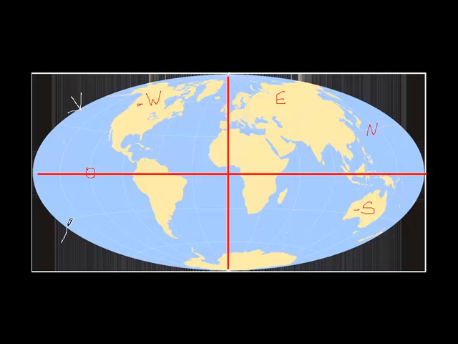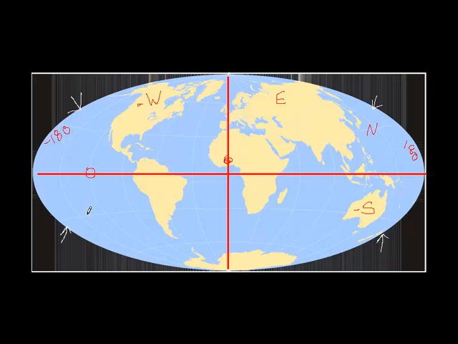And the international date line would match up if we were able to bend this map around. In the western hemisphere, it's indicated at negative 180, and in the eastern hemisphere, it's positive 180. So actually, it's the same line. It just depends on the orientation you're talking about. And that's based on the prime meridian being at 0 degrees longitude. So 0 to positive 180, 0 to negative 180.